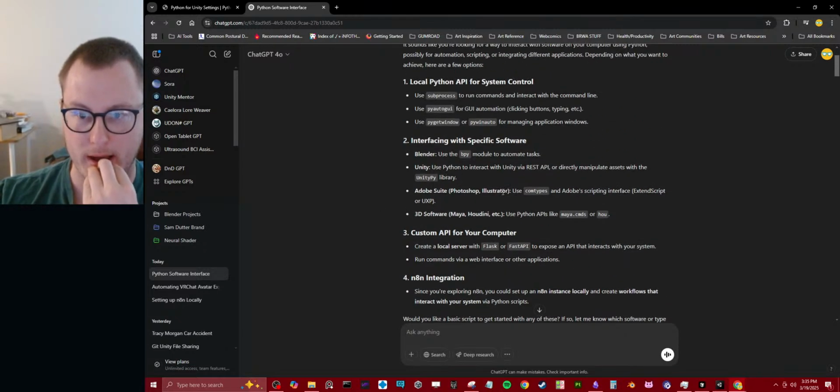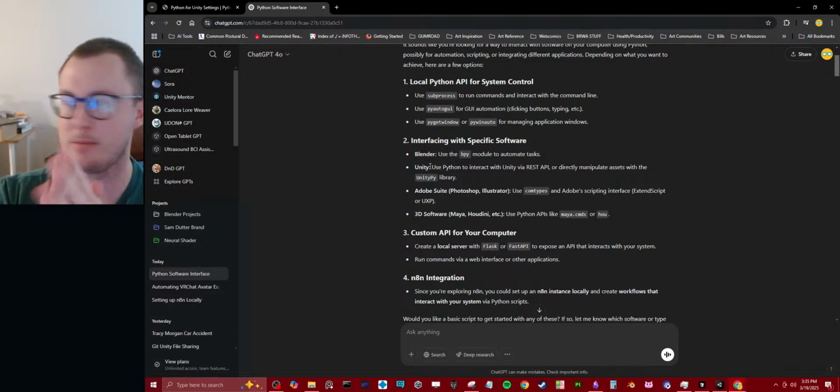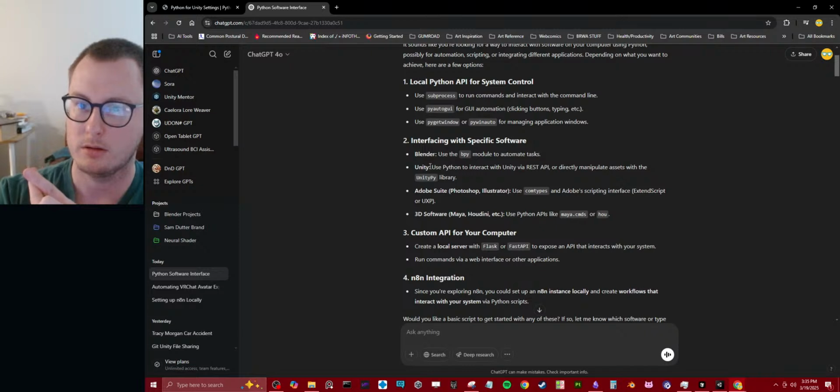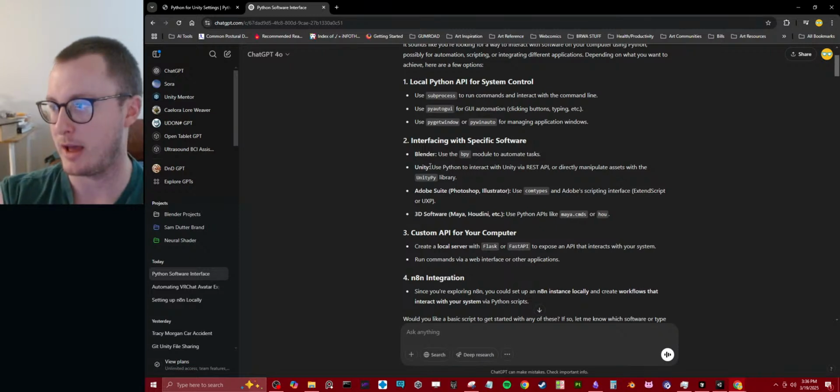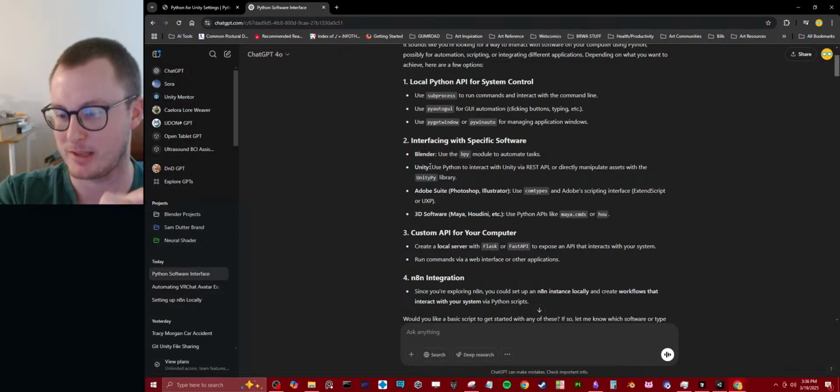So we have Unity Pi. I guess it doesn't matter how I'm able to interface with Unity. I just want to be able to open Unity, because I don't want to have to open Unity anytime really to do all this stuff.